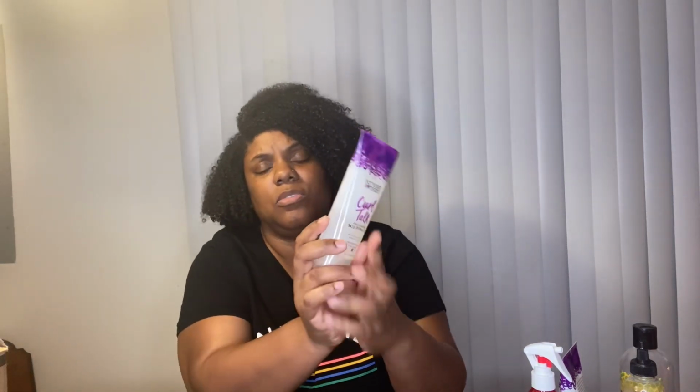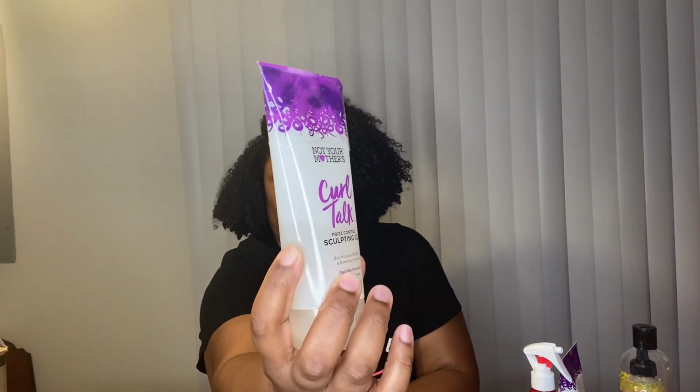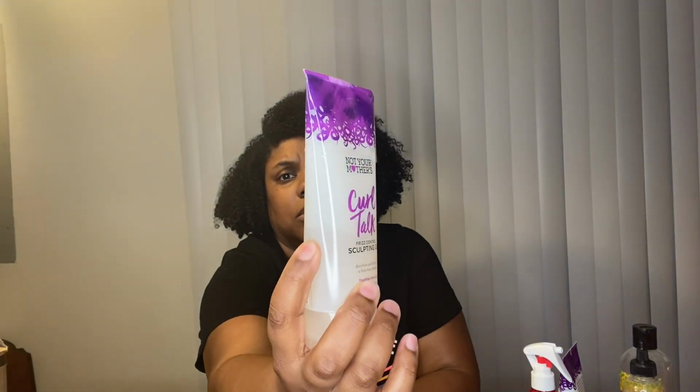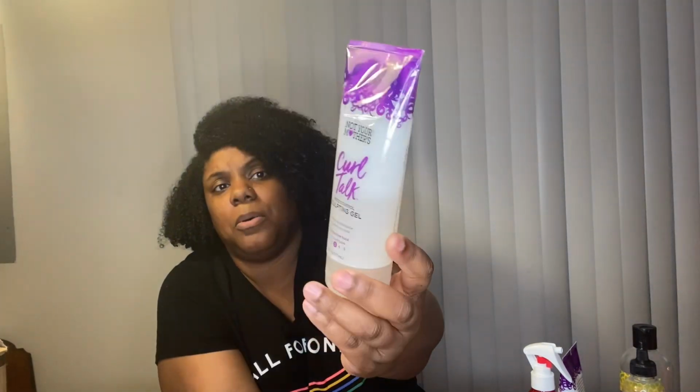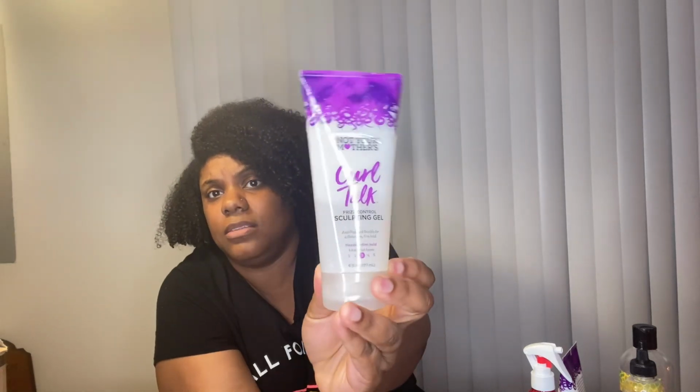And if you can see very well, I used more than half of the product. So I have some tape on here because when I received the product, it was cracked right here, but it didn't have any gel coming out. But I used a lot just to try to, you know, tame my hair. I guess this is half, but it looks like more than half to me.